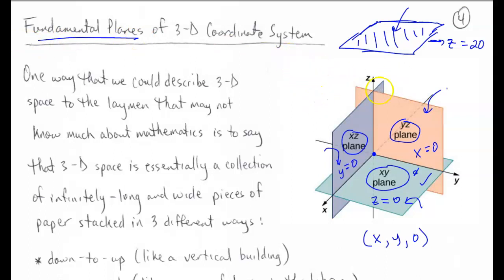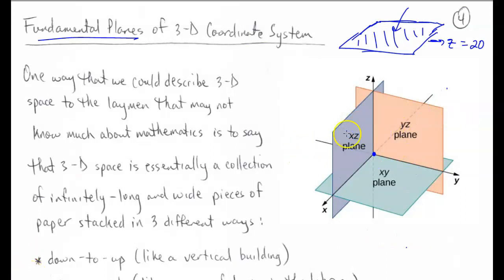So similarly here, and I'm going to erase and then do another example so you kind of get an idea of how this works. All right, so now that I've cleared some things here, let's say I wanted the plane or the collection or set of points that are going to be similar to the ones that are on the YZ plane, but this plane is shifted 2 units up on the x-axis.